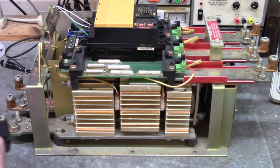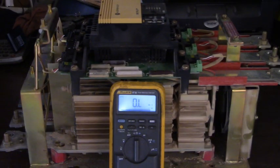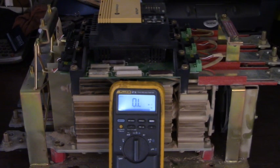Now we got another soft start over here. Let's go take a look at it. That's good. You want those measurements to be in the high kilo ohms to mega ohms. Now, this one here has bad SCRs.